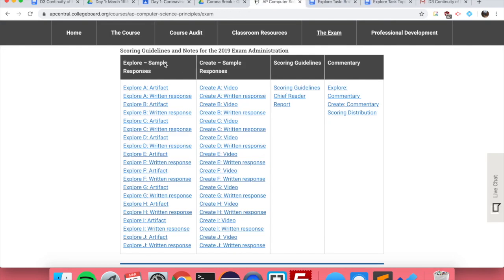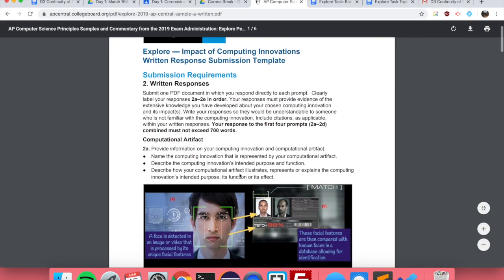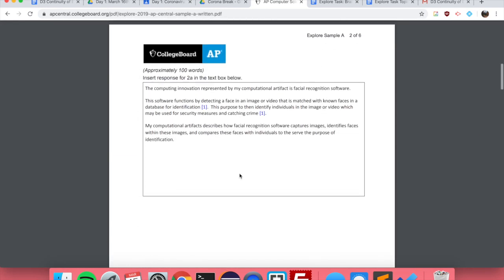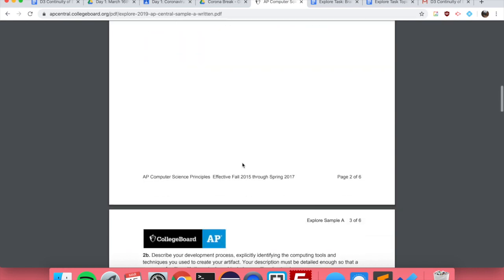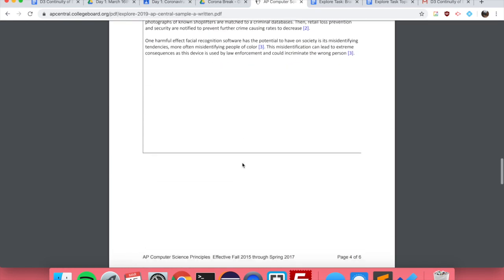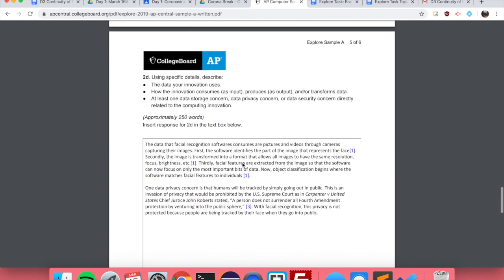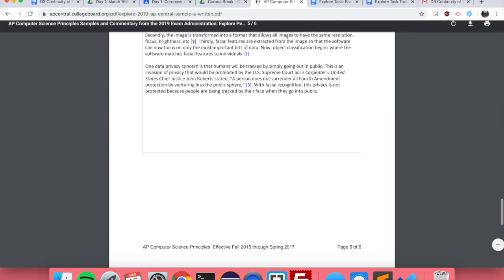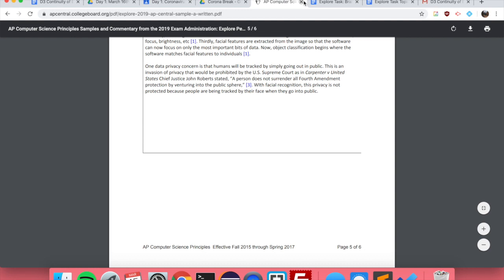Now, if we take a look at their written responses, the second half of our explore task, you'll notice that there are a few questions that you need to respond to. I challenge you to read through these, but I will break them down further as we get later into these next few weeks, okay? So let's talk a little bit about your first assignment.